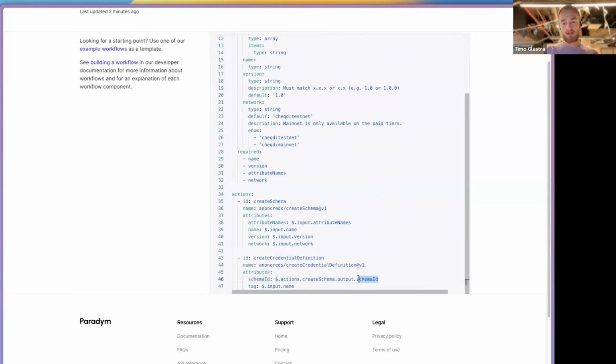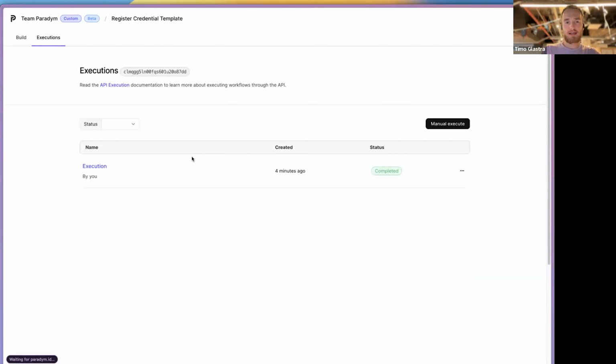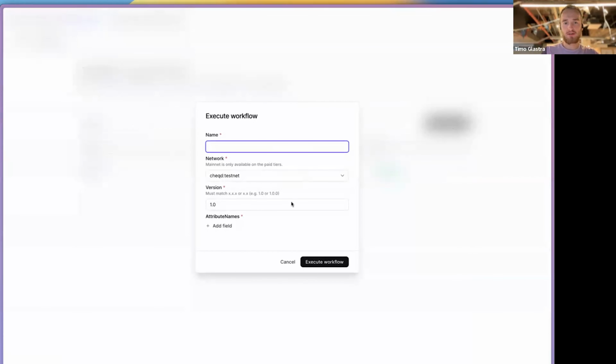So in this case, once the schema is created, I want to create a credential definition. Let's save this, publish it. And if I again now go to the execution step and manually execute it, it now has an automatically generated form in which I can provide all the input values.